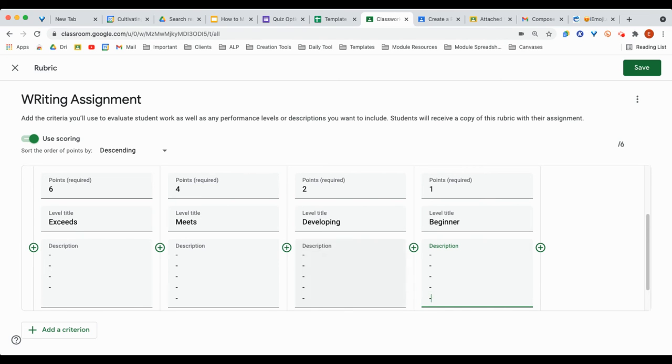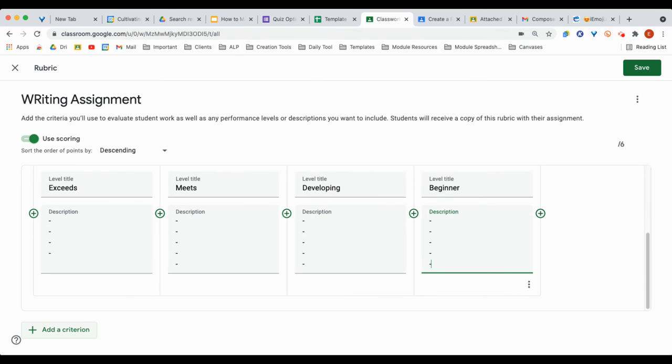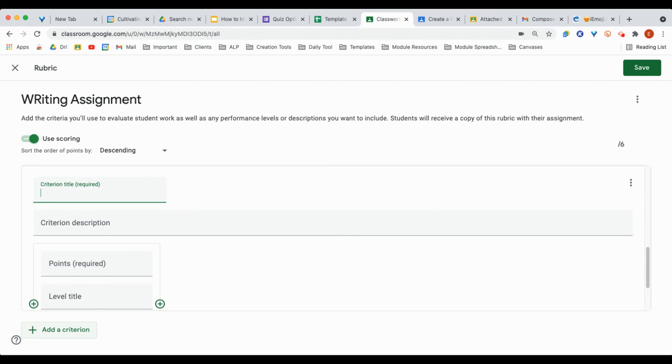Okay, so now that I've got my first category, which they call criterion, I'm going to come down here to the bottom and I'm going to hit add criterion. And this might be sentence structure. Now, if you are another content area, it might be accuracy, because maybe you are checking for factual knowledge, right?